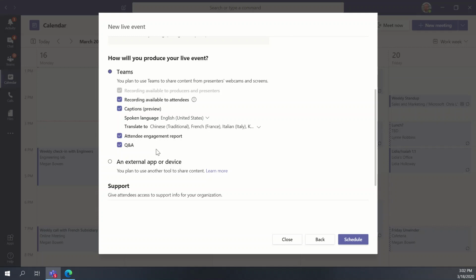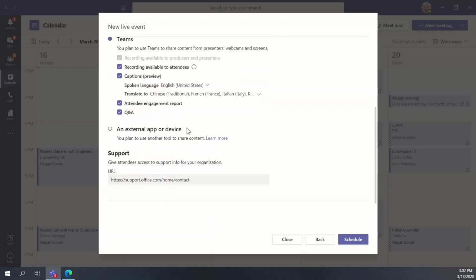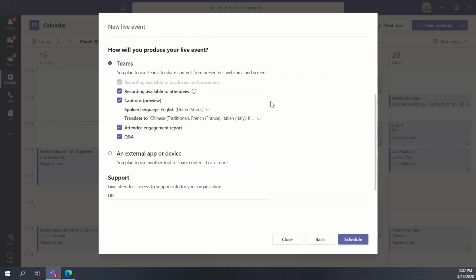And I would manage that just like I do with a regular Teams meeting. We also give customers the ability to leverage an external encoder, some other kind of an application or device. And there's lots of choice here in this space. We have a number of certified software platforms like OBS and others. And this is for more of a sort of a formal town hall thing where I've got a stage and an audience with lots of mics and maybe multiple cameras, and I want to do picture-in-picture with different scenes and maybe a lower third with people's names on them. All that would be handled in those more sophisticated packages. But just in terms of getting up and running, for a lot of people, Teams is a great way to start and where we're gonna focus ours.